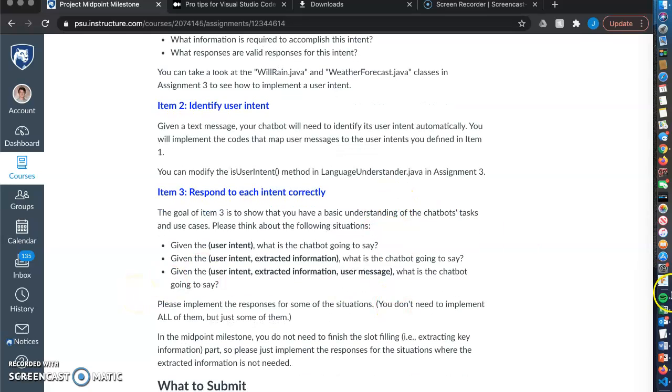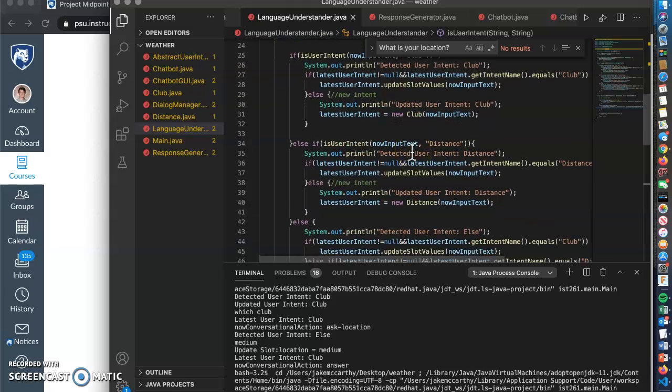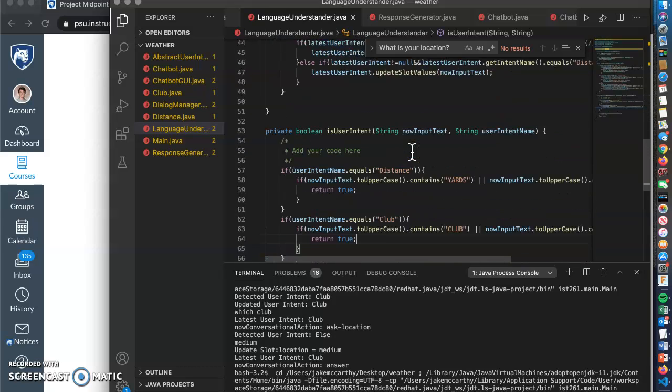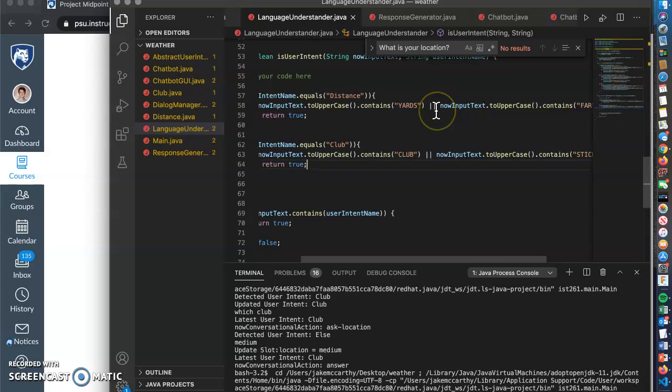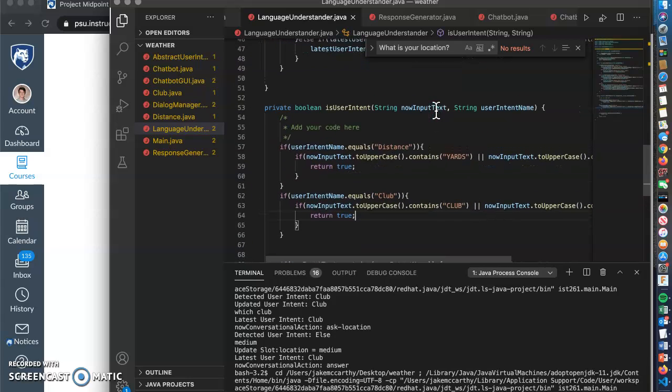It'll respond to each intent correctly because it will look for certain keywords, as you can see here, and it'll take these keywords and be able to predict what the user actually wants, and how they can use that.